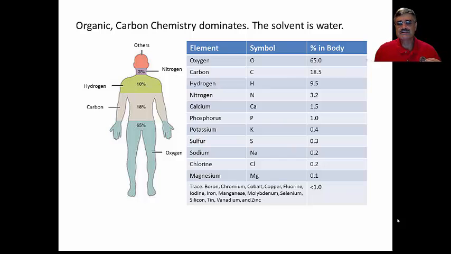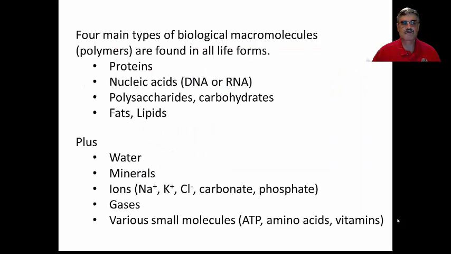So the point is that most of our bodies are made of oxygen, carbon, and then hydrogen, nitrogen, calcium, and so forth and so on. And you can see the little description of the man, and that mostly he's up to his hips and his arms and his shoulders, and oxygen, carbon, and hydrogen, and then a few other things.